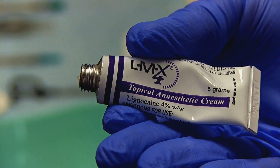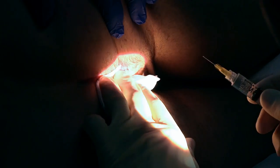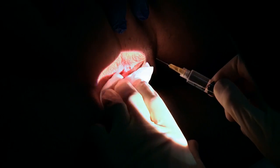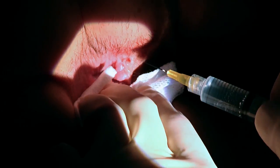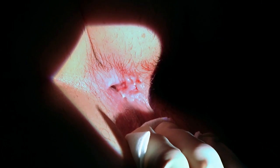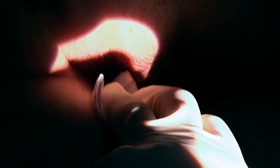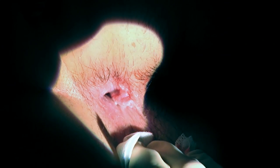We're going to grab hold of your right buttock — you'll feel me just touching the surface of the skin, removing some of the gel. You will feel a slight pressure but it shouldn't feel quite as sore as before. A little bit of local anesthetic going in just now — well done, that's it, you're over the worst. The great advantage of using adrenaline in this mix is there's hardly any bleeding at all, but it does cause the skin to change colour and become more pale. That's why it's very important to be clear where you're going to do your biopsy before you insert the local anesthesia.